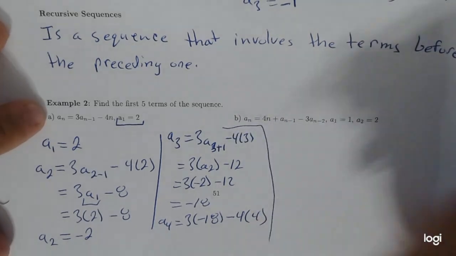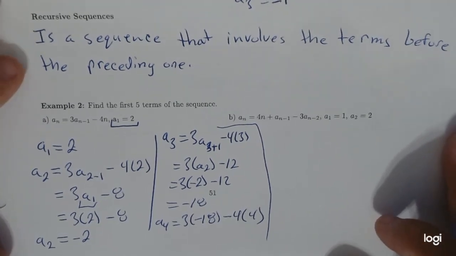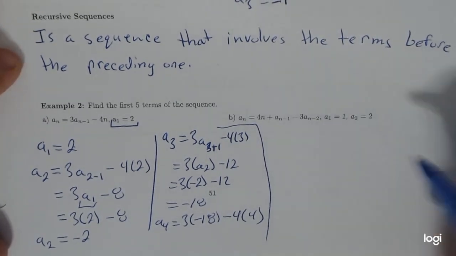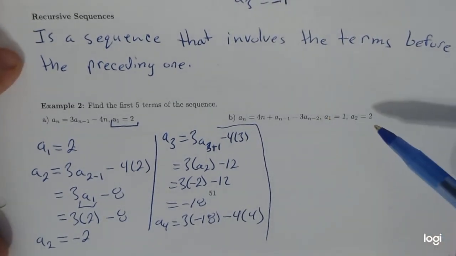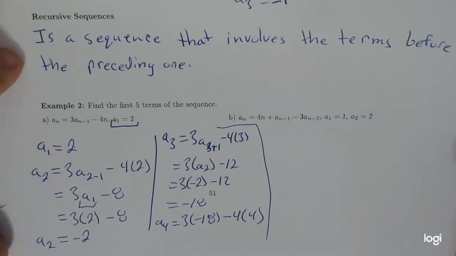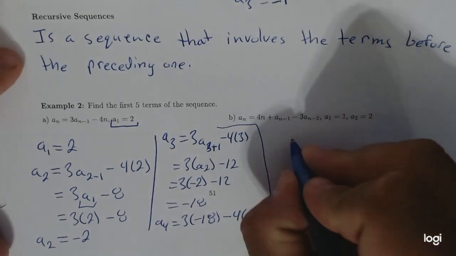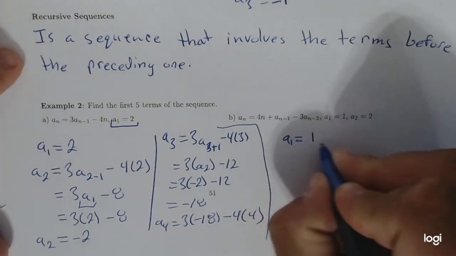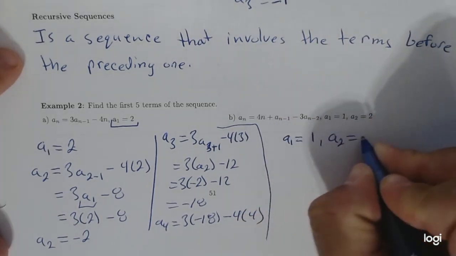Okay. So why don't you guys try B? It's a little bit longer one, but I think you guys can try it. So B is here, so they give you a sub 1, a sub 2. Go ahead and do the rest of it. Find a sub 3, 4, and 5 respectively. So 3, 2, 1, pause. Okay, so hope you guys tried it.